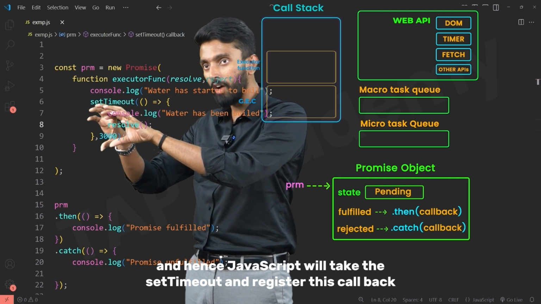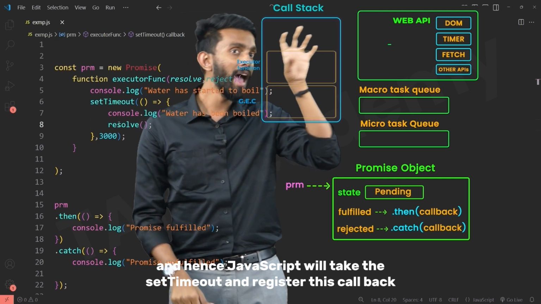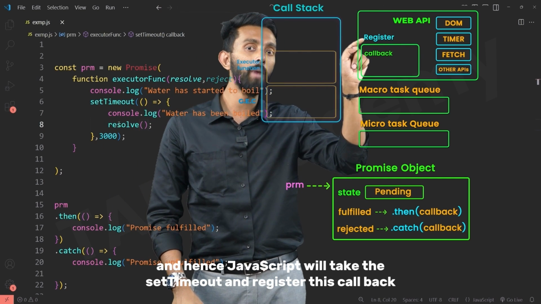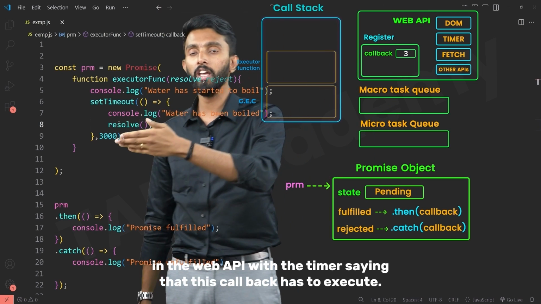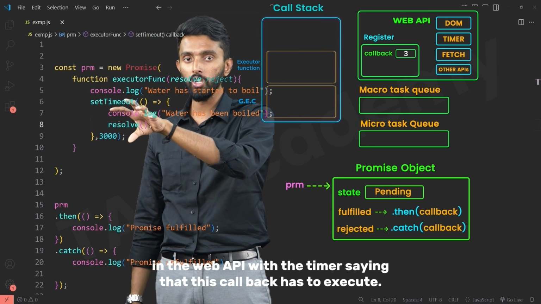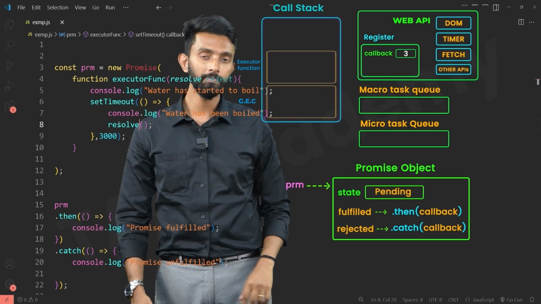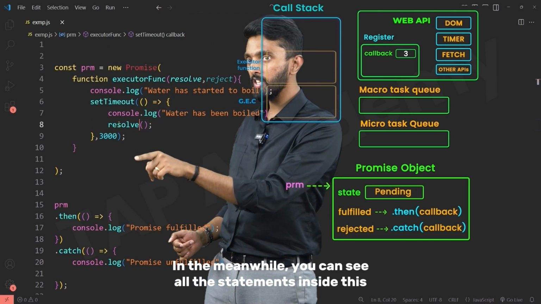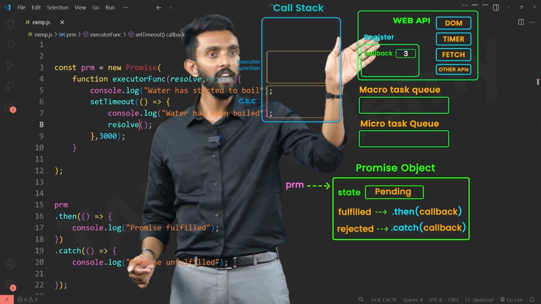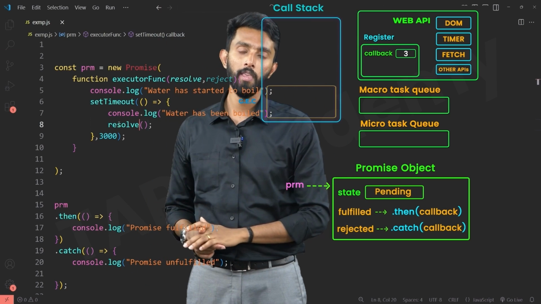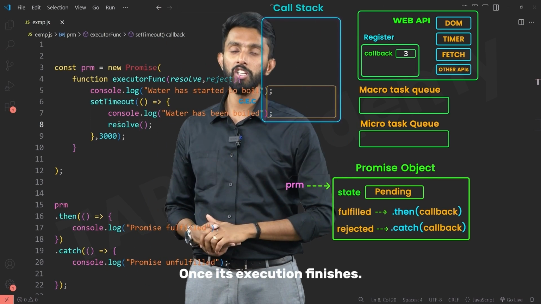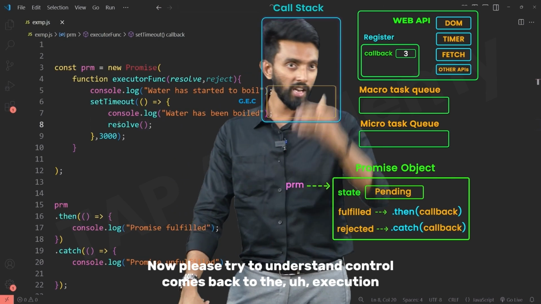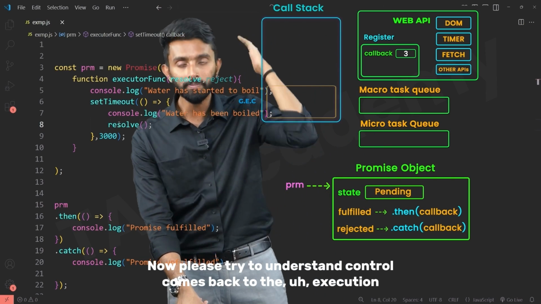And hence, JavaScript will take this setTimeout and register this callback in the web API with the timer saying that this callback has to execute. Timer is 3 seconds. In the meanwhile, you can see all the statements inside this executor function are done. Its execution finishes.